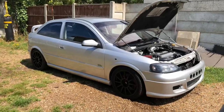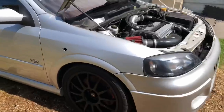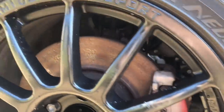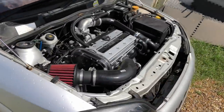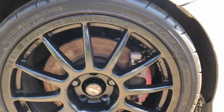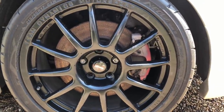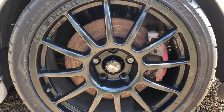Welcome back to another episode. This one is more about the brakes - as you can see the brakes on this thing are toast. These are the 308mm brakes that come on the car standard. We've obviously got a lot more power up front now, as you heard the engine running last episode. We need to get rid of these brakes - they're way too small. We're going from 308mm standard GSI brakes up to 321mm VXR brakes.